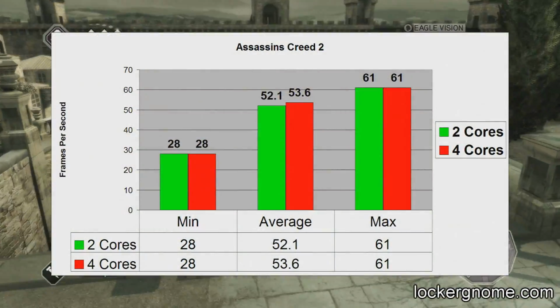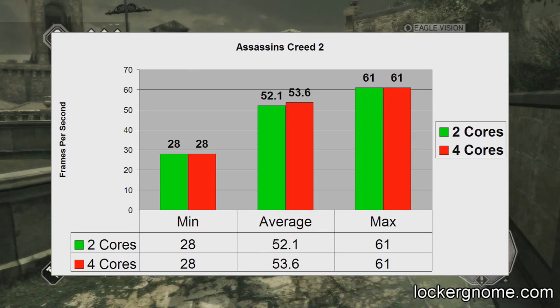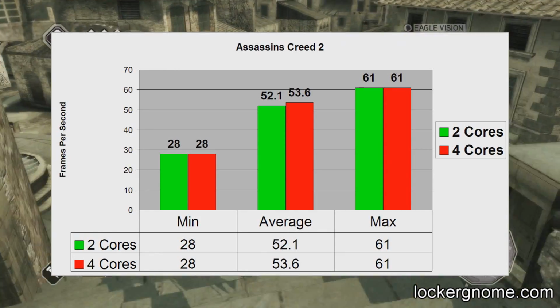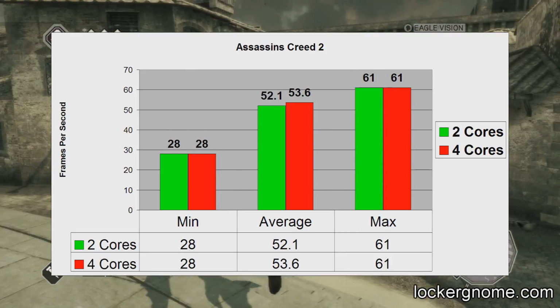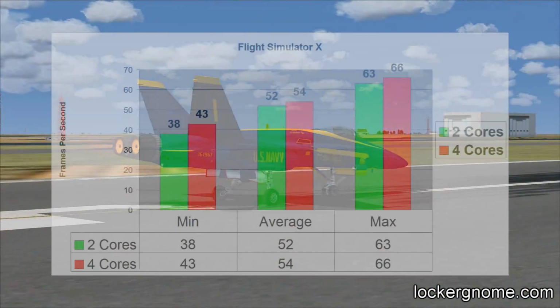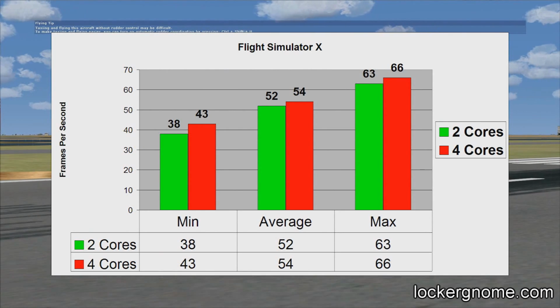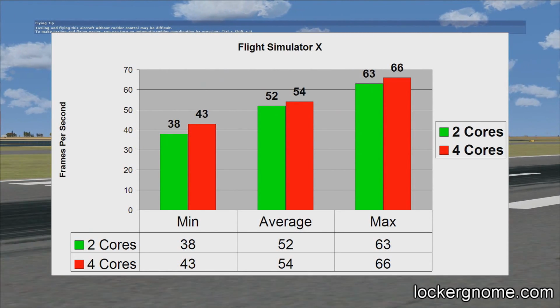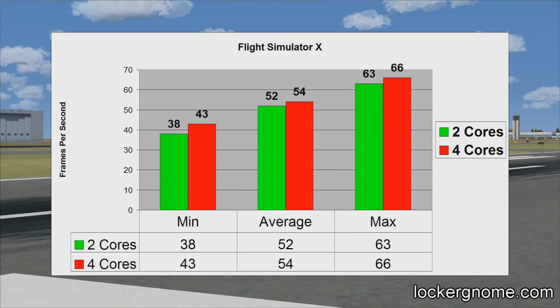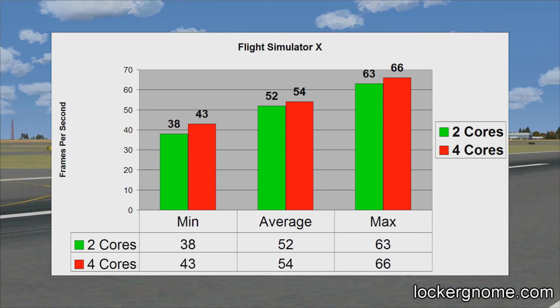For the Assassin's Creed 2 test, I did both low settings and high settings. Both settings had the exact same data when testing. As you can see, there's no difference between having 2 cores and 4 cores. Flight Simulator X has long been believed to be a heavily CPU-dependent game, but as you can see from the graph, there's no real difference between using just 2 cores or 4 cores. This test was done with fairly high graphics settings.